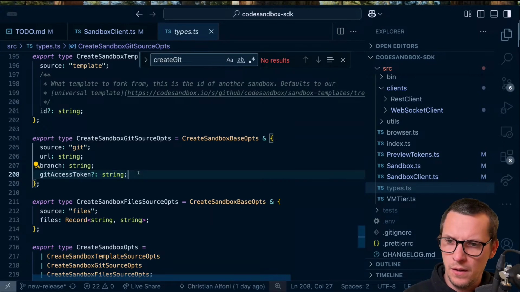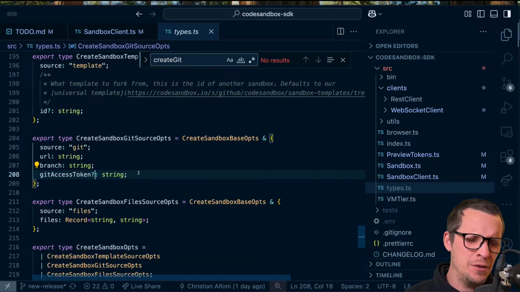Yeah, we can do that. It's a little bit weird because we have to connect to the VM to do the cloning and stuff.